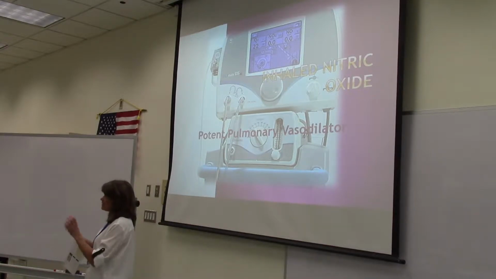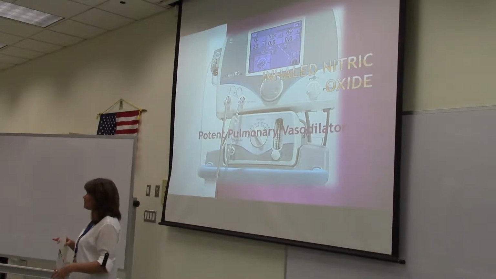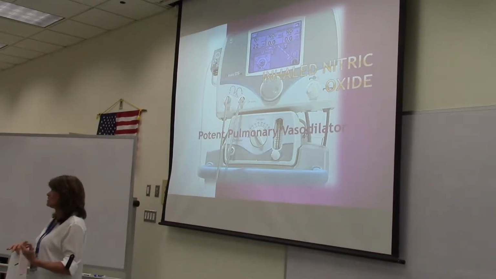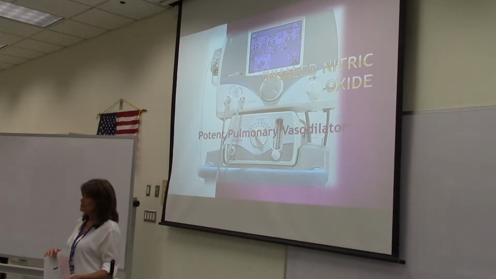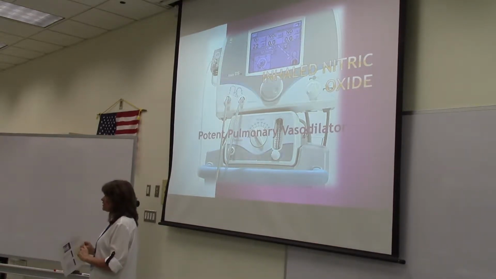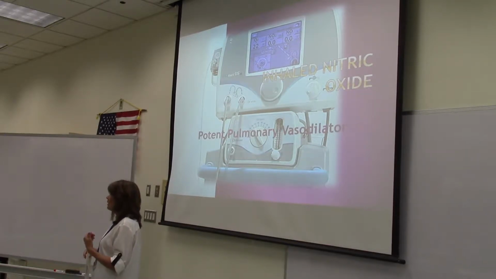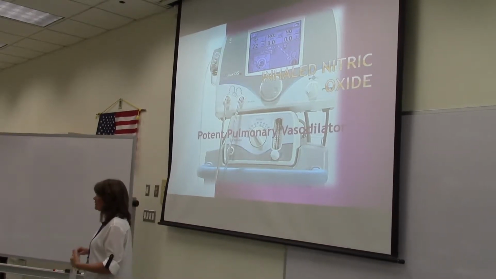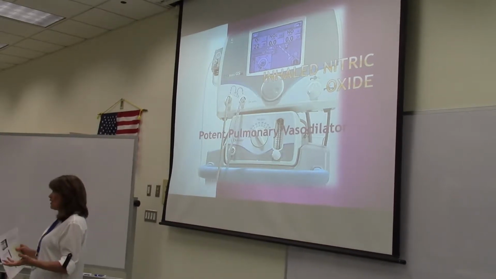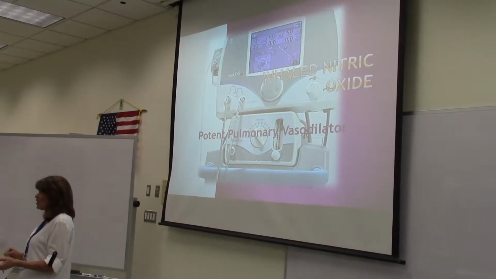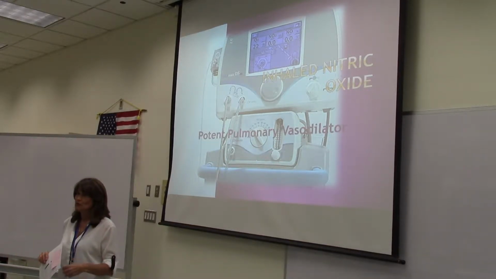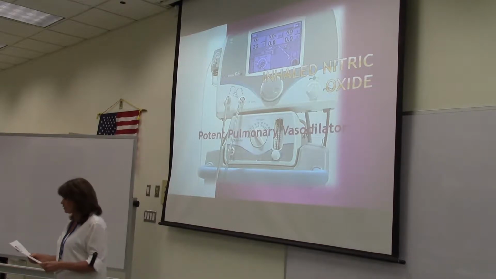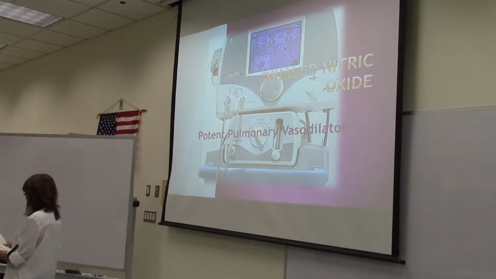So sometimes it's not just increasing FiO2, increasing P, trying to get a high mean airway pressure with your high frequency ventilation. It could just be that your pulmonary vessels need to be dilated to improve oxygenation. So nitric oxide therapy is approved for neonatal pulmonary hypertension. It's used for other reasons, which is called off-label, but that's the main thing, is that it's used to treat pulmonary hypertension. So before I turn the lights off and go through the slides, there's a couple things to write down.